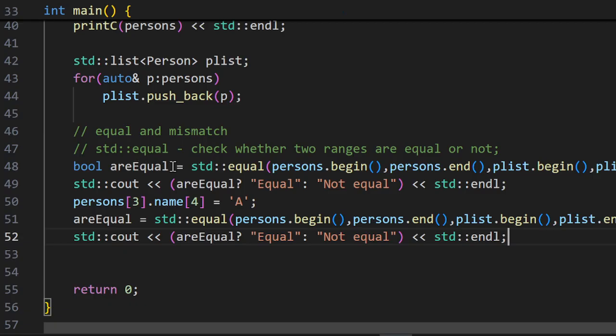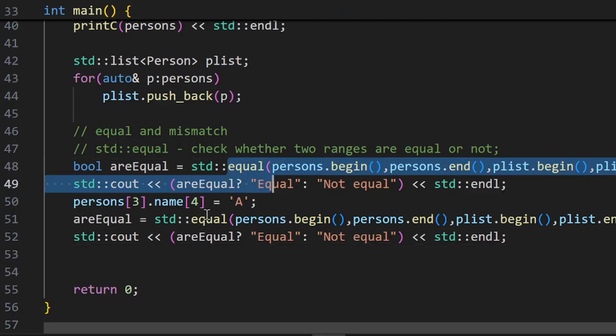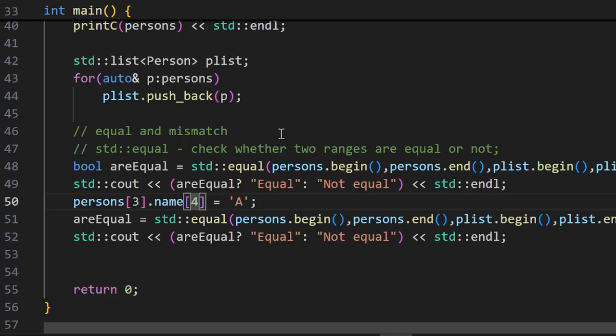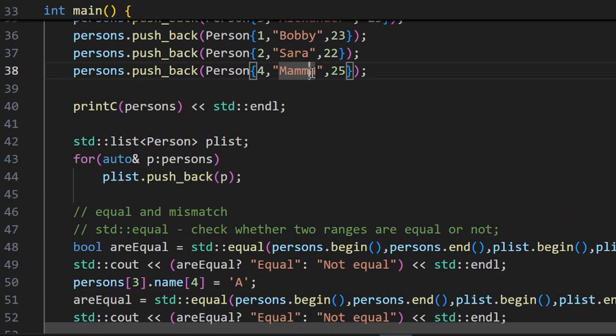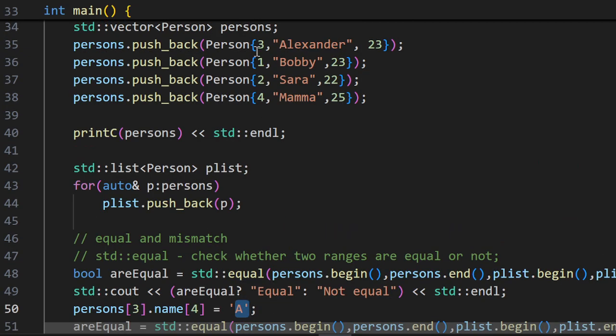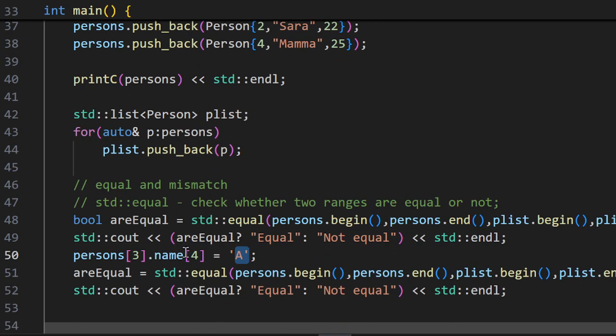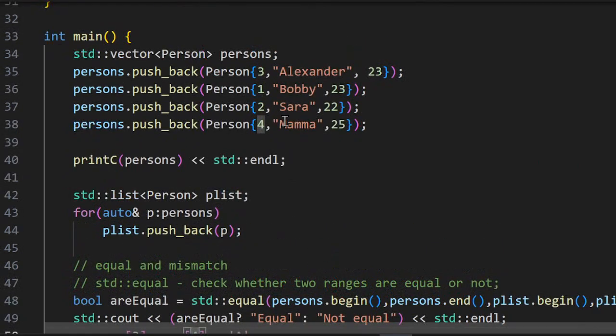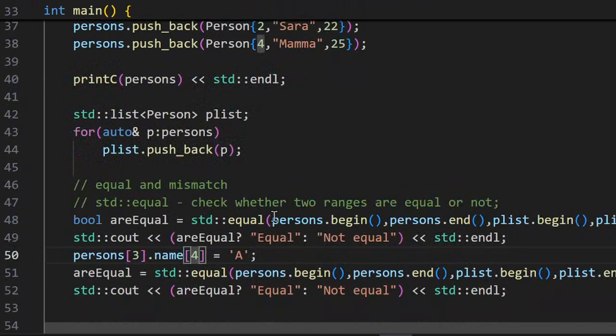I just copied the entire thing, and the only change made between this operation and this operation is that this particular character has been set to uppercase A. That, I think, is okay.